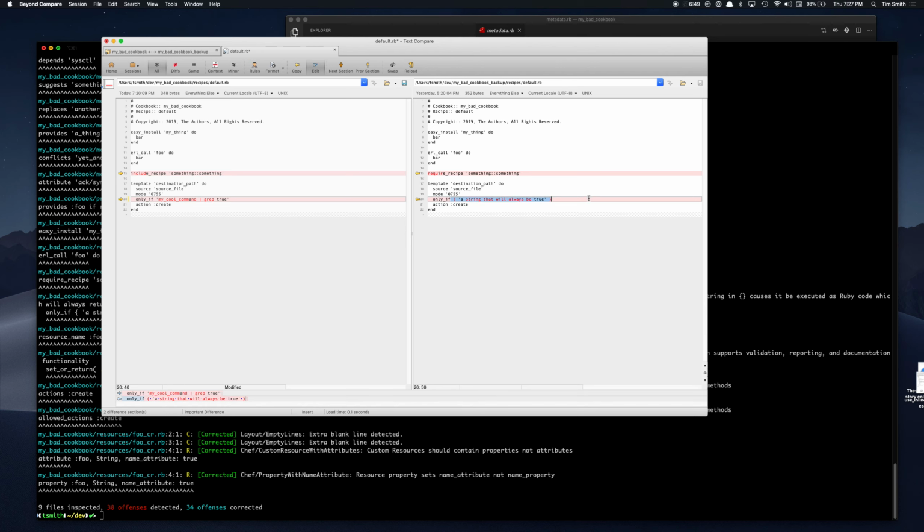So if we see just a string inside of a block, we're going to turn that into just a string, and that'll execute as a command now, and it'll work. You might see some failures. That meant that you were always having failures. If you had something like a string that will always be true here, well, that meant it was always executing and you had some seriously broken code. So that is that one.